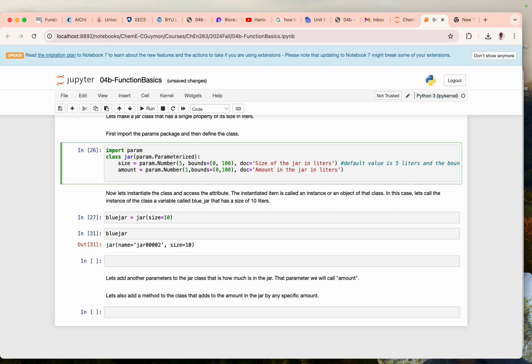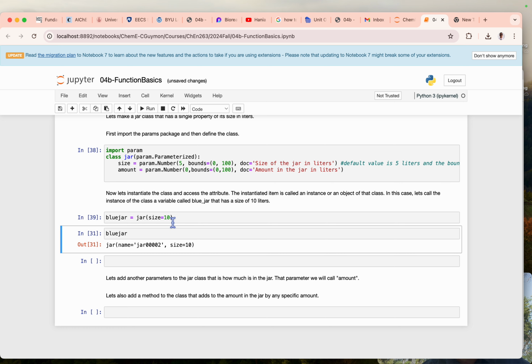We could make that 0, perhaps, make it empty. And then we can set this up, initialize it as well, and this time the amount. So if I don't put anything in here, it uses the default value, so there's amount of 0. Or if I put an amount, let's put it 3 liters, it'll have 3 liters. Or I can reference this as dot notation as amount. And there's 3, or my size, dot notation.